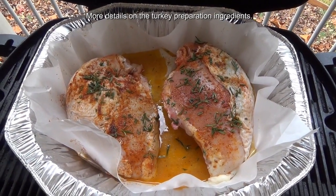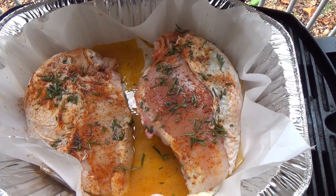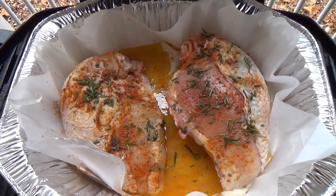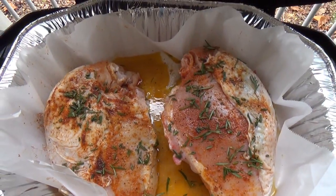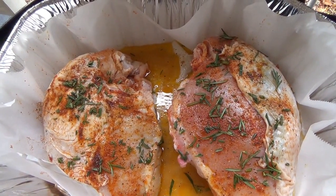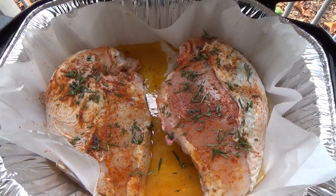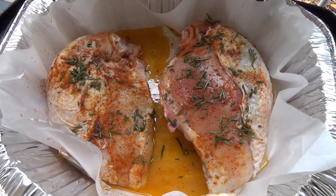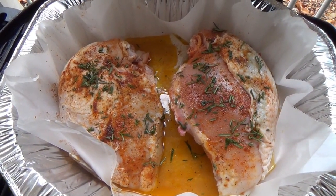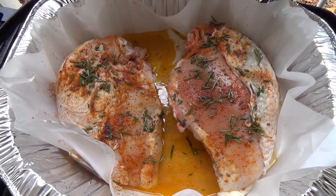These turkeys were rubbed in some olive oil. Our rub — which we use on chicken, pork, beef, and whatever — is basically an onion and garlic powder mix with paprika, some hot peppers, and a little brown sugar. For liquid inside to help keep it moist, we had some chicken broth cut with water, because you want liquid in there so it doesn't dry out. Then I cut about three six-inch stems of rosemary off one of the plants out front. Those have been cut up on there and will give tremendous flavor to the turkey. It's 12:35, so we'll see how we do on time.